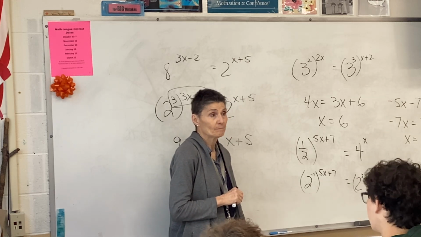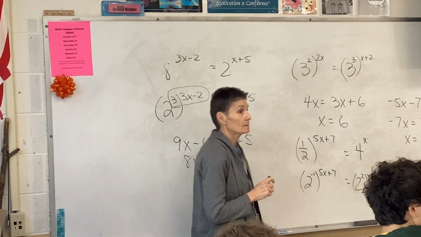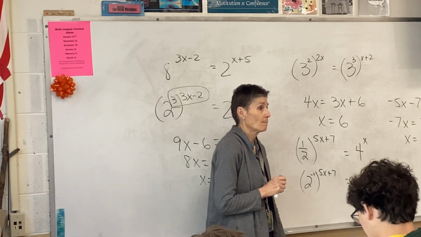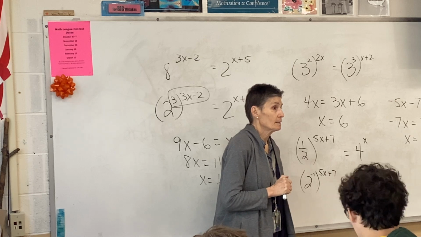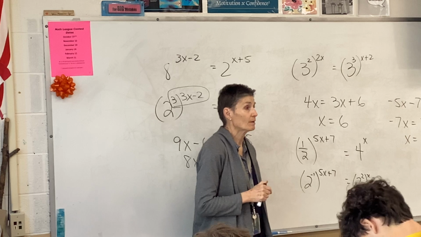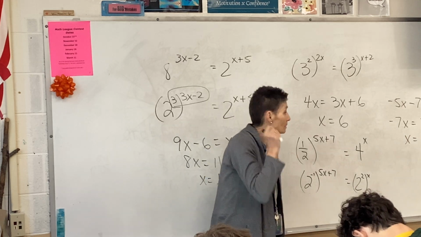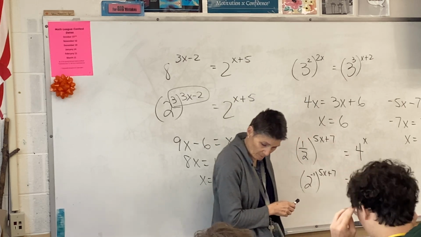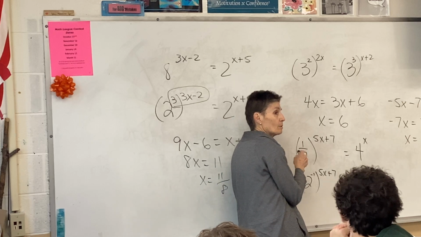Is that all right? Did I mess it up? You think you did, or you know you did? Come on, I could have made a mistake. Let's figure it out. I got negative 14 over 11, but I changed them in. Am I doing the same problem as you? So what did you change your bases into?